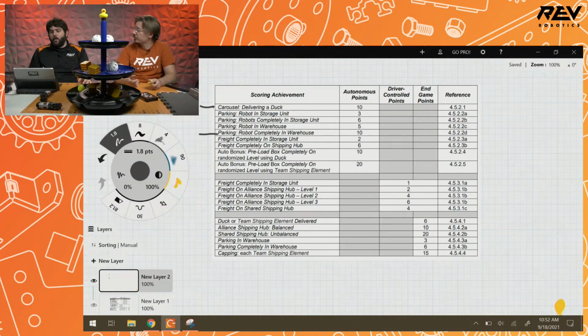No, it's the preloaded box that is the one. Oh, preload. Well, it's preload box completely on randomized level using team shipping element. It's just using the shipping element as the identifier instead of the duck. Right, but you don't need to score your element. Autonomous is preload completely on randomized level using shipping element. So that is you scoring your team load box. But you don't need to score your element. You just need to carry it into the end stack. That's basically how that is working. It's just for identification purposes. It's worded a little confusingly, but that's what they're intending.